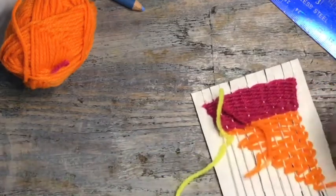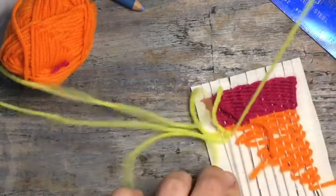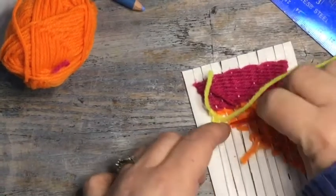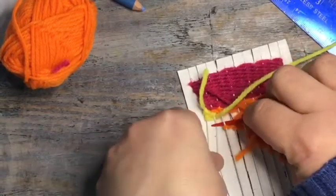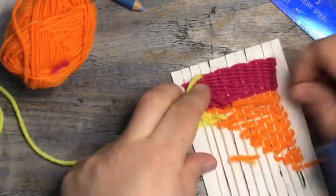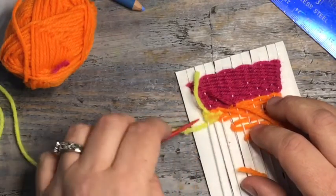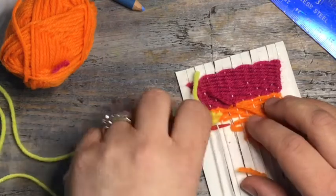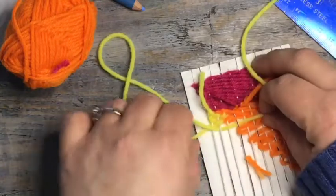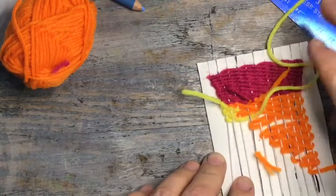And now I'm gonna get really going here, and I go over, under, over, and I'm gonna go in between those two, over, under there, and weave back. Alright, and now I'm gonna go ahead, pull that next side, push this closed and go into that one. So I'm gonna go over, under, into here, pull it through, and go back.